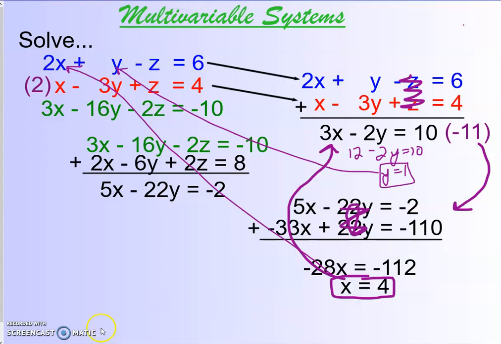So when you're all done, we write our answer as an ordered triple. We follow the alphabet. X is 4, y is 1, z is 3. And I'm not saying this is easy by any means, but I'm saying that we just have to attack it using brute force. Unless there turns out to be a different way that might be easier. Well, stay tuned. Maybe on another day, we might find an easier way. But right now, it just takes brute force and it takes patience.